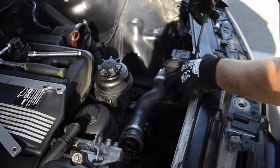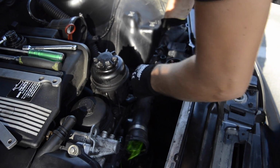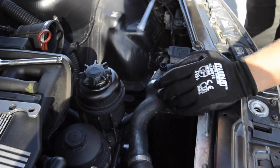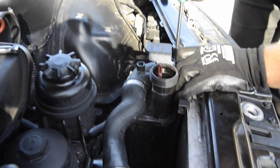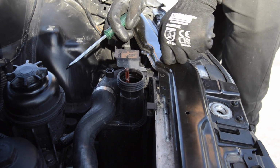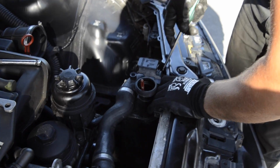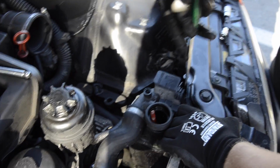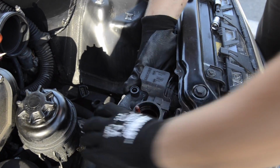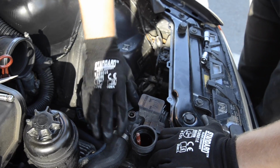Right here, same thing. It's just this hose sometimes gives trouble, and you have to be careful with it because it goes to the radiator. So if you pry it out, make sure that you go directly to the hose, not the radiator, and do it quick, really careful. Also, play with it, always helps, but you should hold the radiator in the other hand.